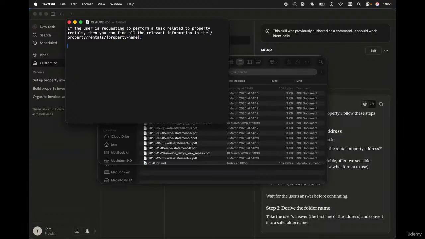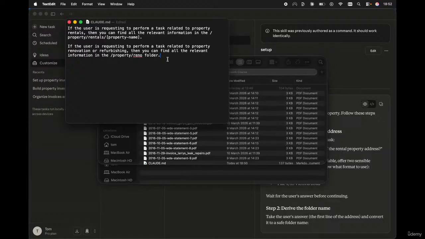Then we're also going to add a pretty similar rule, and we're going to say if the user is requesting to perform a task related to property renovation or refurbishing, then you can find all the relevant information in the /property/reno folder. So let's save this claude.md file now then.